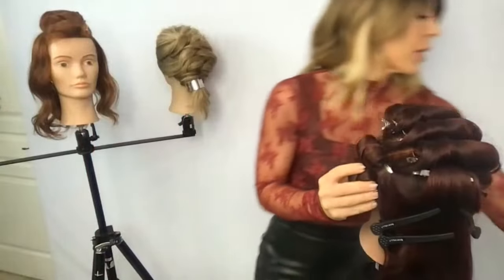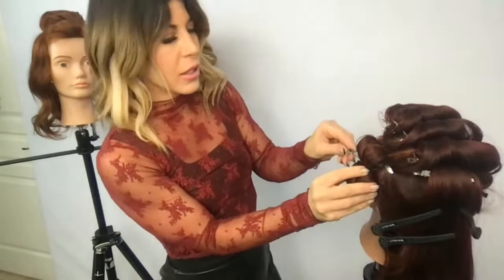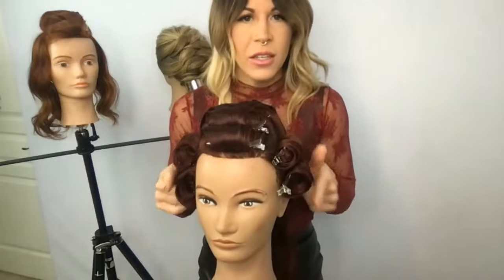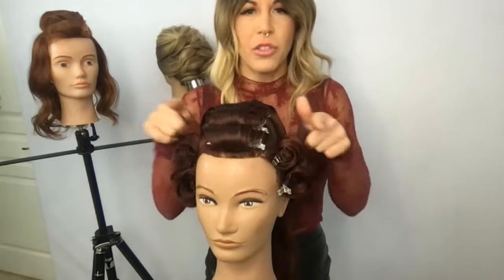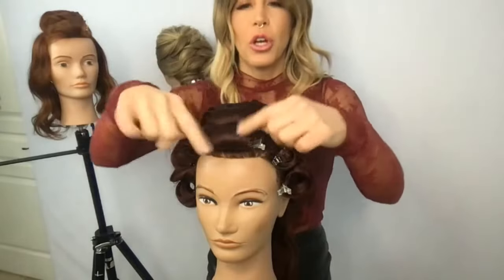So again, heat it up. It's a flat figure 6 root tong. And again, I'm placing the clip on the inside. So let me spin her around in the chair, so that you guys can see. So these are the sides. They went up. So the iron was rolling the hair up. The top, we actually rolled towards the face.